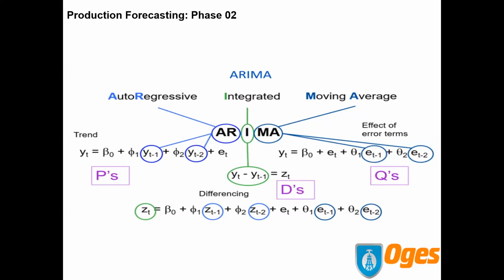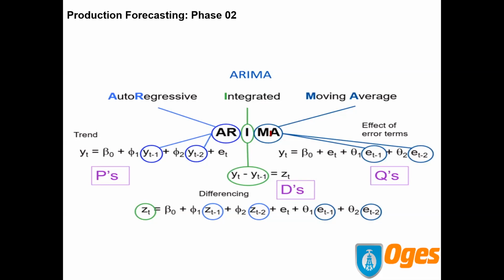It's a generalization of the simpler autoregressive moving average. So the AR part of it is the autoregression. This is a model that uses the dependent relationship between an observation and some number of lagged observations. And then the I is integrated. This is the use of differencing, which I mentioned in the previous slides, of raw observations. So subtracting an observation from the observation at the previous time. That's what I mean by the differencing, in order to make the time series stationary.